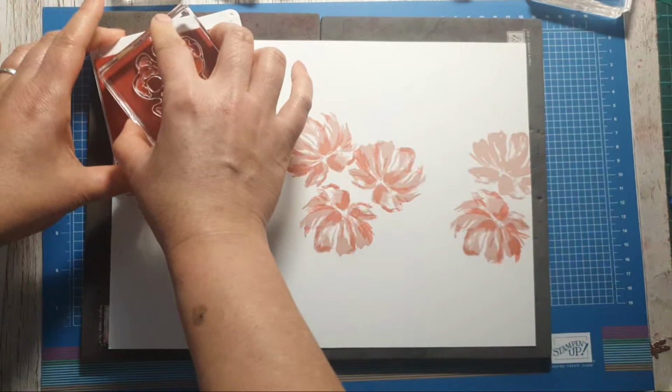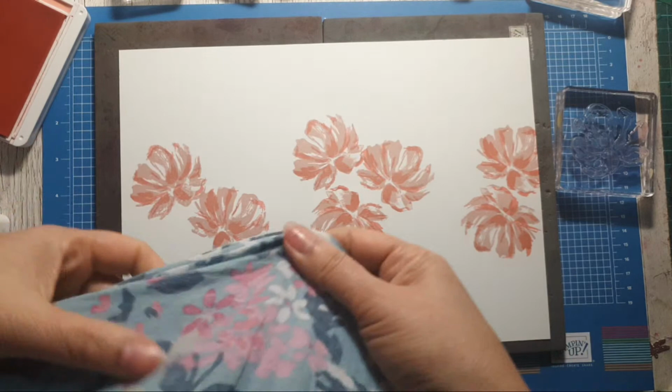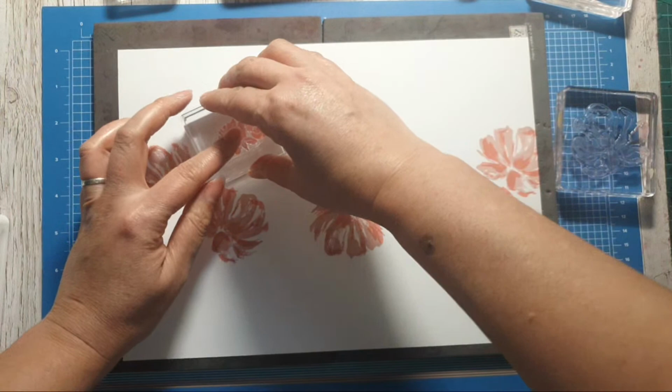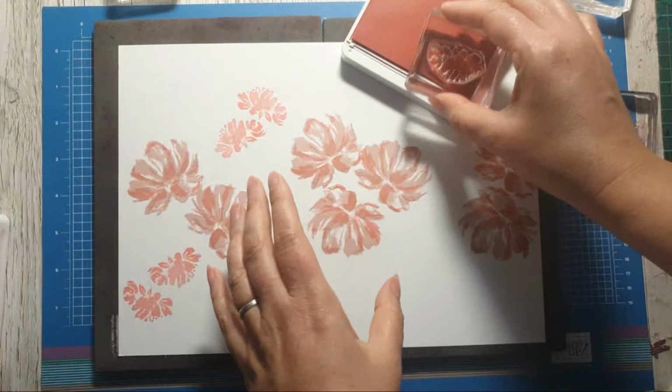So, yes, it's very much watercolour, it's what I call very painterly, this stamp set. It's got very much a watercolour vibe to it. So that's looking really pretty. I like that. Okay, so just look on my top to see what other colours I've got on here. I've got a brighter pink there. So I'm wondering if I stamp this smaller one here in the Flirty Flamingo. And then I might do the second stamp that's supposed to be used with it in Magenta Madness.